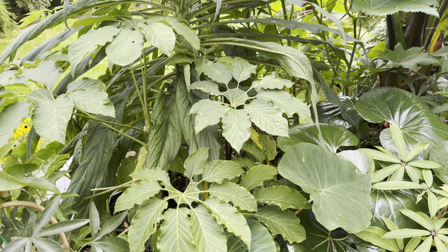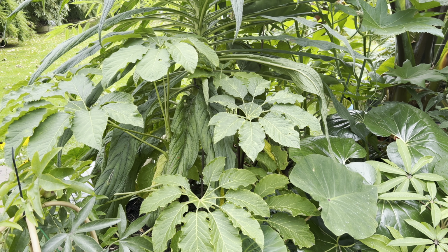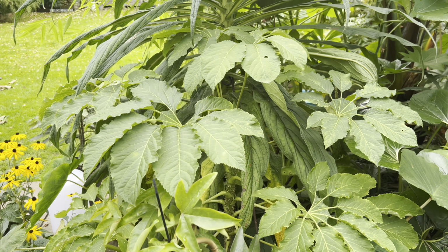So yeah, that's our Brassaiopsis. Come back and have a look, see how they get on over the winter.